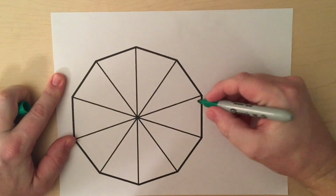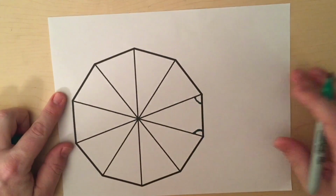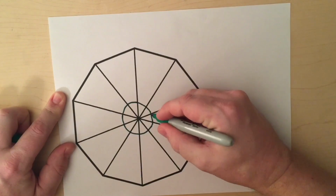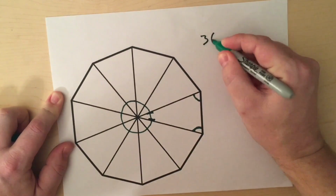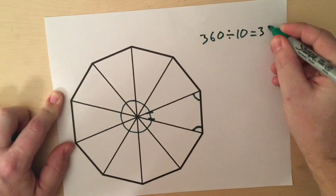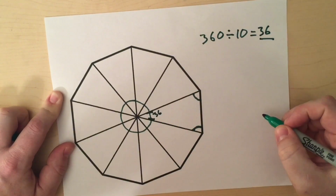Now we need to figure out how to cut the segments. These angles are what we're aiming to find right here. And in a circle there's 360 degrees. And we have 10 segments in here, so we need to find that first degree right there. So 360 divided by our 10 pieces gives us 36. So that's our angle right there.